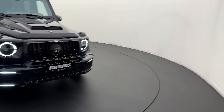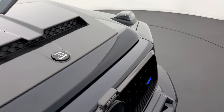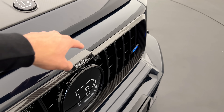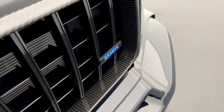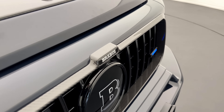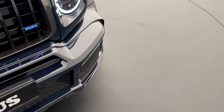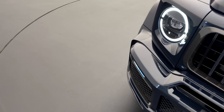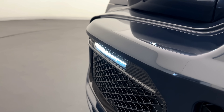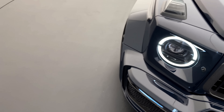Starting with the front: we have this additional extension of the bonnet fully finished in carbon fiber made by Brabus. The grille frame is finished in carbon fiber as well, and the full grille itself is finished in black gloss — the so-called Panamericana grille. The front Brabus badge is illuminated in blue, really cool. We also have Brabus additional details with the signature stripes also finished in blue. In addition to that, the Brabus front bumper makes the G as brutal and dominant as possible. We have a few additional lights by Brabus — one on top and one on the bottom — and this additional Brabus LED front lip also finished in carbon fiber.